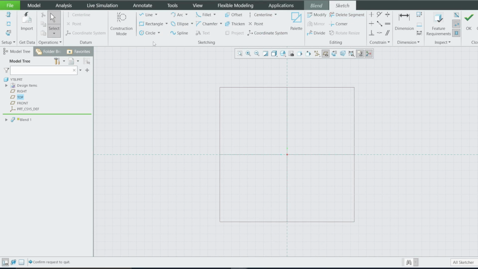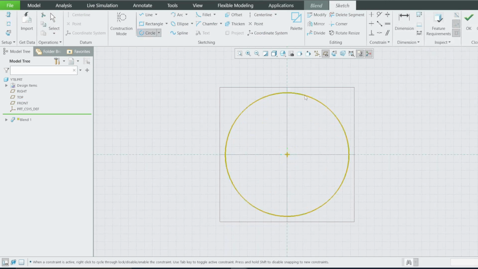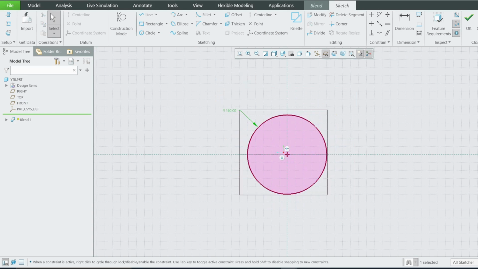Let's do that. I need to use this one as my reference. Then select a circle. At this point, do a 150. Let's click here, change this to radius and select 150.